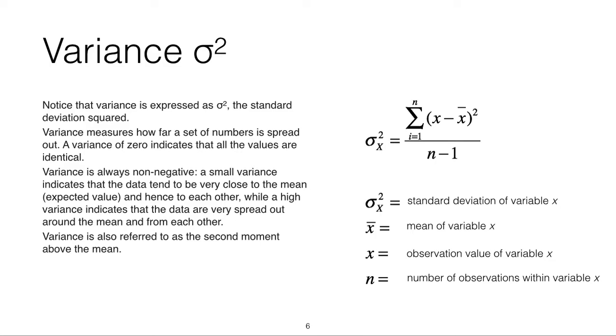Variance. Variance is very similar to the standard deviation. We look at the formula to your right. It is the same formula, just without the square root. What this means is that it can never be negative. It is a non-negative number. And again, it's talking about dispersion from the mean. How dispersed is each observation from the mean?